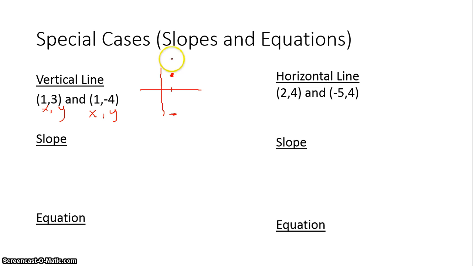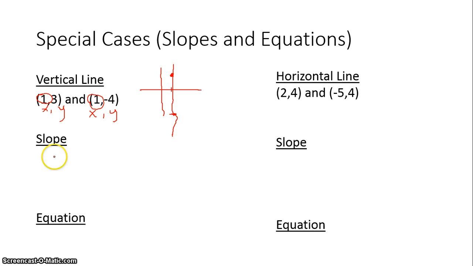Now, if I connect these lines, and I'm going to try to do this as best as possible, you can see it should be straight, right? And anything along that line, my x is equal to 1, right? 1 and 1. So that's how we can tell, A, it's a vertical line. When my x's are the same given 2 points, we have a vertical line.